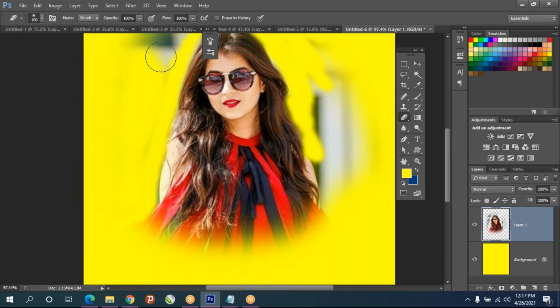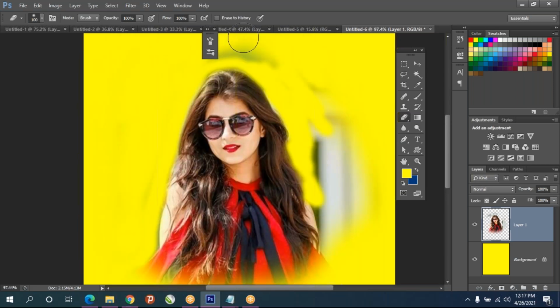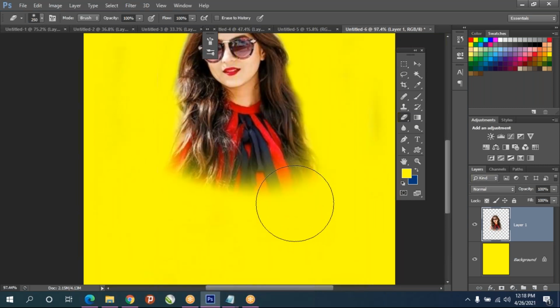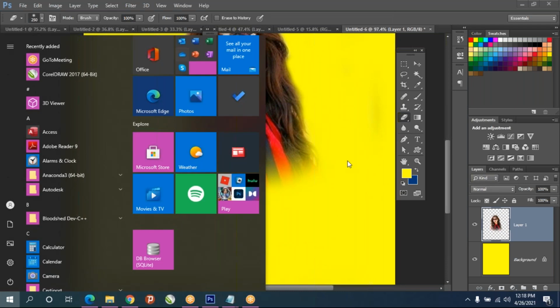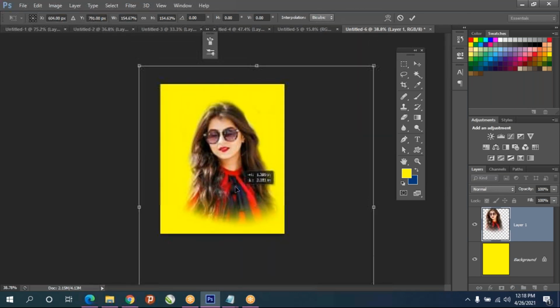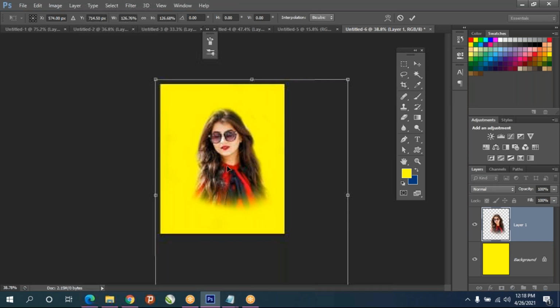I increase the brush size and erase these extra things. And press Ctrl T, maximize, reduce the size.